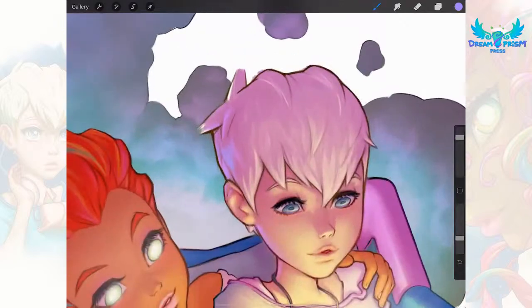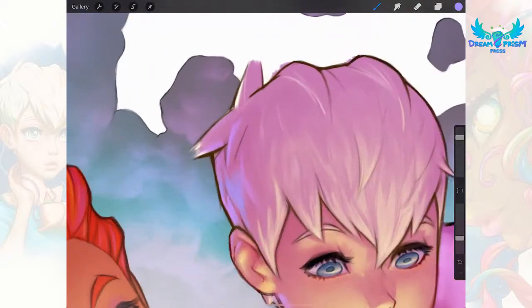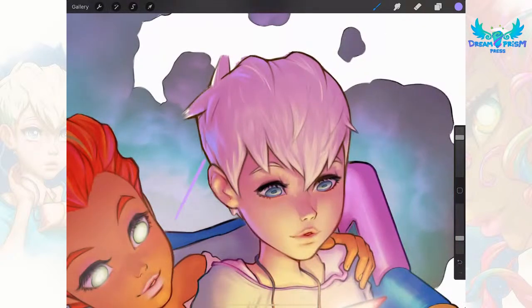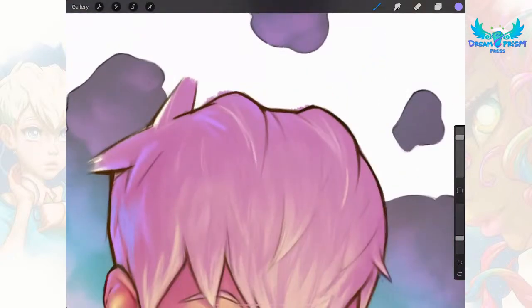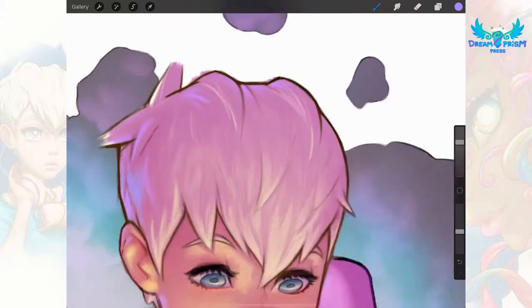And because of that, I can afford to have a little bit of contrast and maybe get a little bit more of this kind of purple color than I would normally be able to get on here. So little things like this. Even though the light's coming from below, I'm still going to have just a little hint of it at the top here, just to give it kind of an interesting frame.